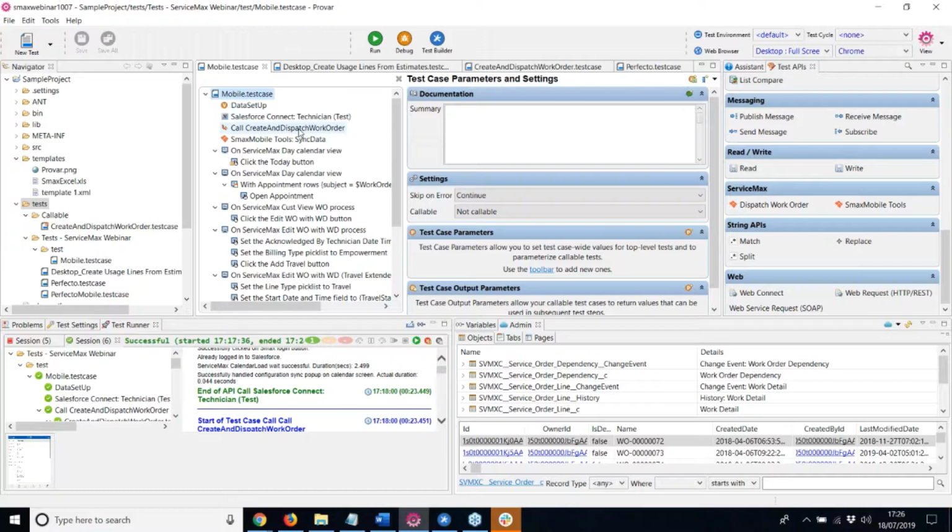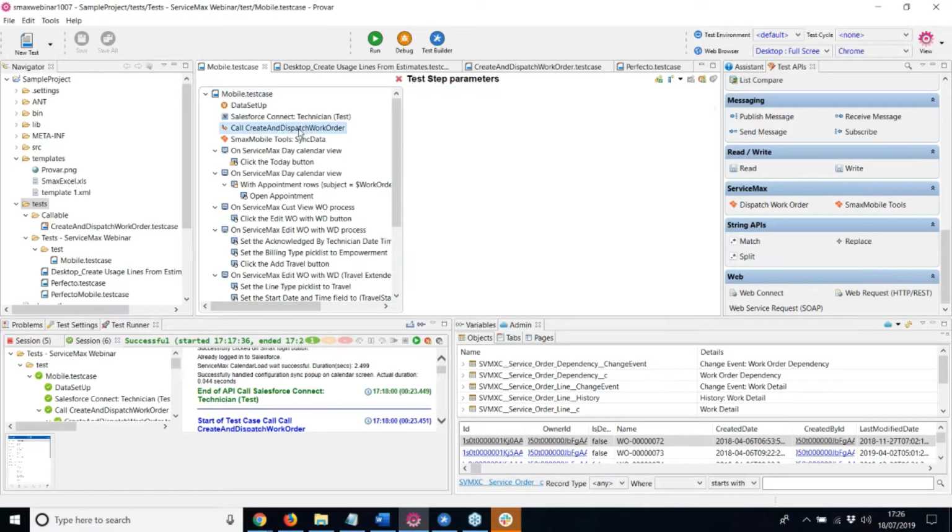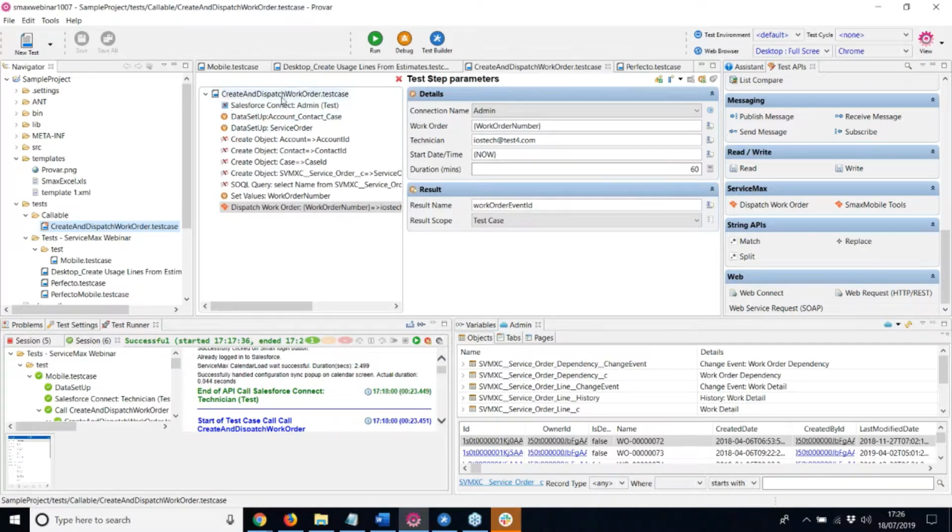So what are these steps? It's actually an example of a function. If I double click it, what you'll see is this is doing all of these individual steps at the lower level. None of it's in the mobile, none of it's in the browser. But what it does do is create data for me. So where does this come from, you ask? First and foremost, what it's actually doing is running as a different user. So we have two users on this test.